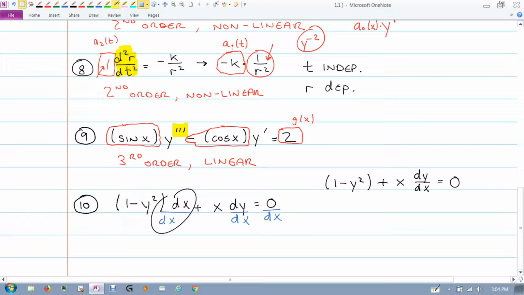Okay, so in terms of the order, we've got only the first derivative appearing here, so this is first order. And then in terms of linearity, in front of this first derivative is a function of x. And then what's left here is not a function of x, it is a function of y. It would be fine if that was just 1, but it's that y squared that causes a problem. So this is definitely not linear, so nonlinear.